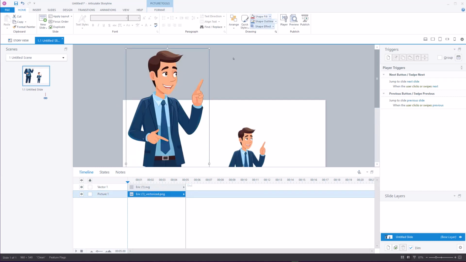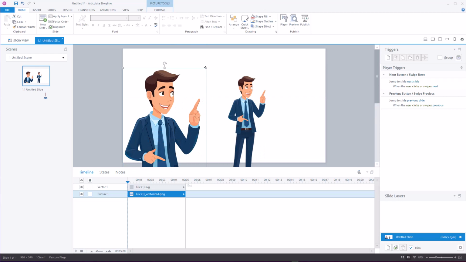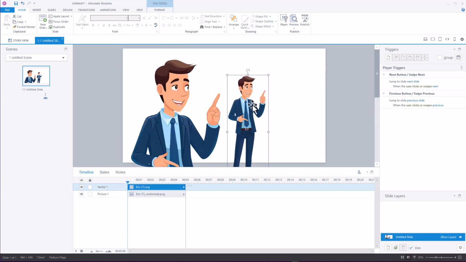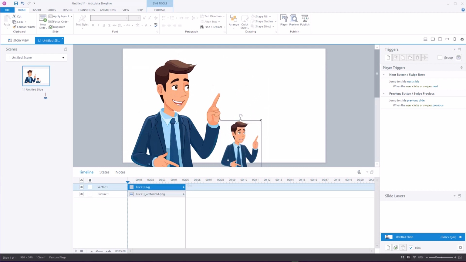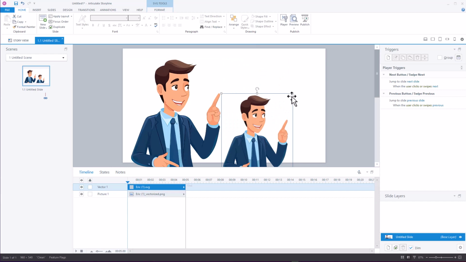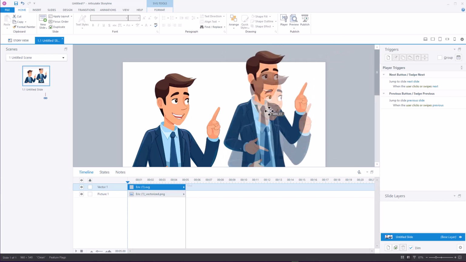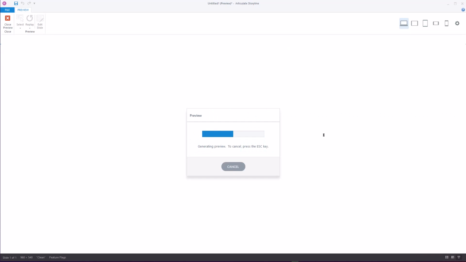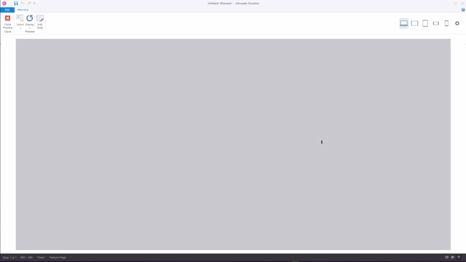Let's zoom up. How much larger are these images going to be, right? We'll take this. And then the SVG is going to be a nice, crisp vector image. So if we preview this, we'll see the difference here.